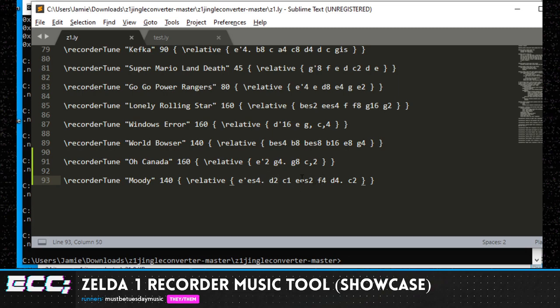So if we've got a dotted quarter note and then a half note, then we need an eighth note. So we got to put an eighth note here, and then this has to be an eighth note. So let's just go C twice. Okay, so that brings us to one bar.